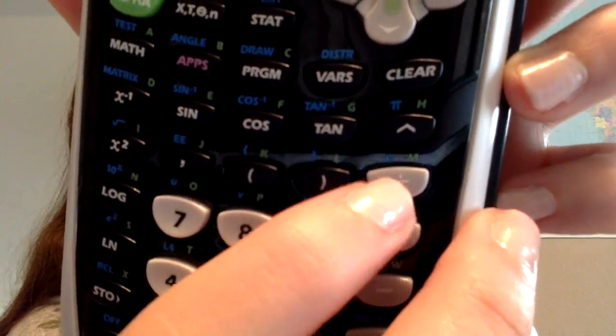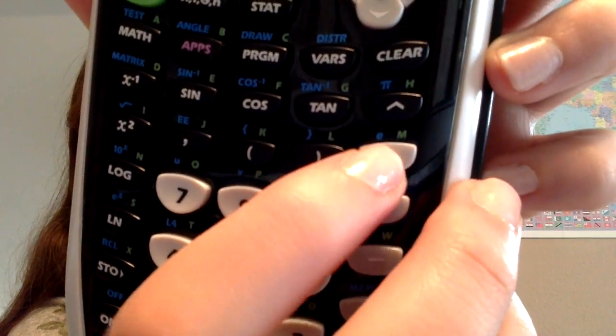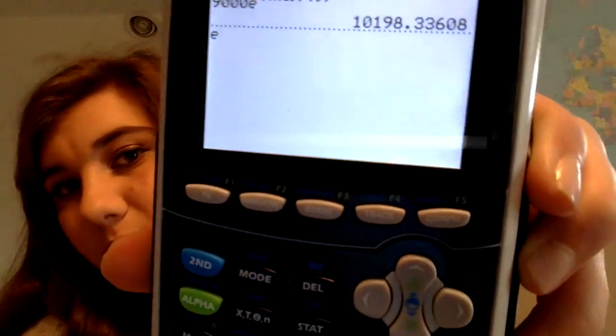There's another E, which is right above your division button. See the E right there in the blue? You can press that and it will give you an E. That's another way you can do it. I just like when you have exponents to use the E to the X because it already brings up your exponent bar. So let's get back to the video and I will show you more.